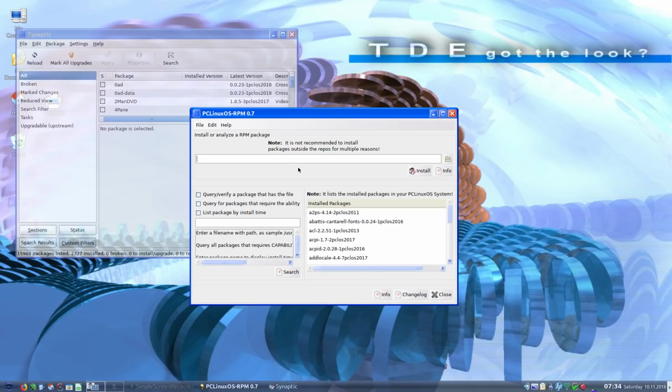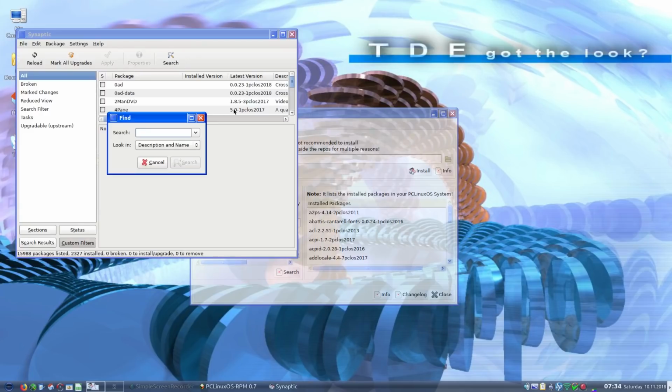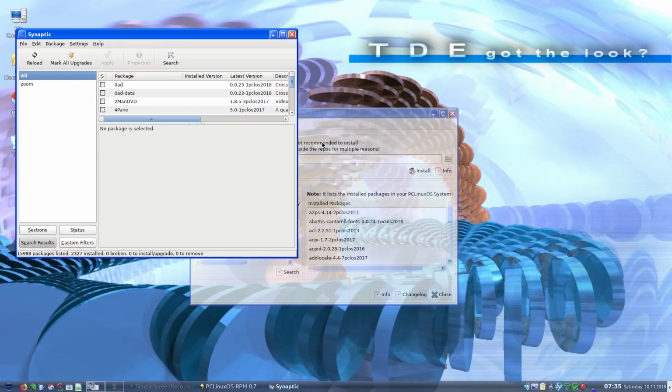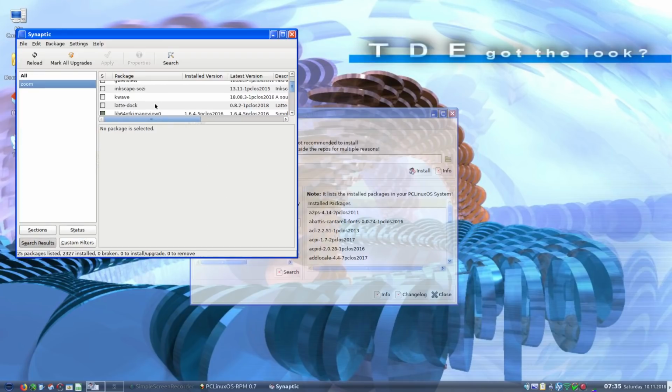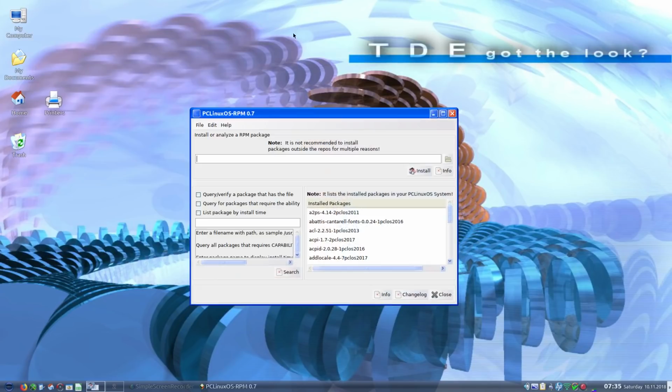Some of the packages I would have to say would be maybe Zoom, and I'm not sure if Zoom is in here. We can have a look and do a search quickly, because I use Zoom, and obviously Ali does too, because he chats with us. So it looks like there would be no Zoom in here, I believe. No. So that would be an RPM package for sure, so you could probably use this to install that.